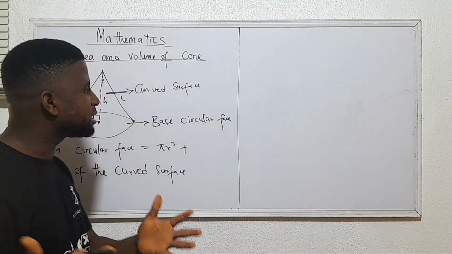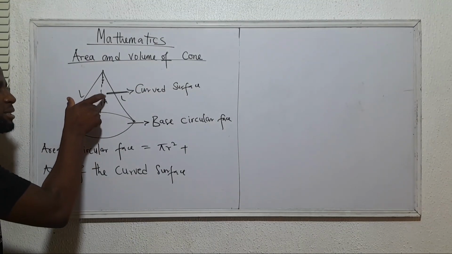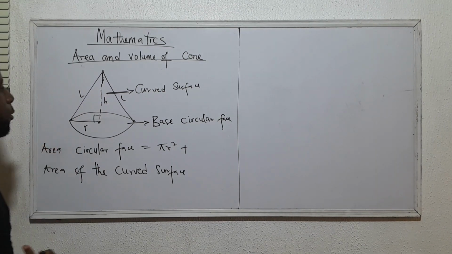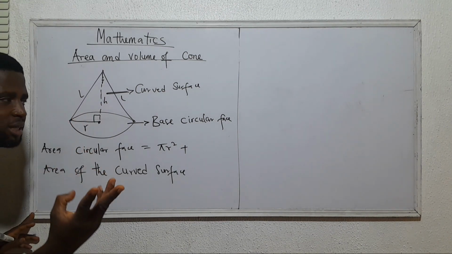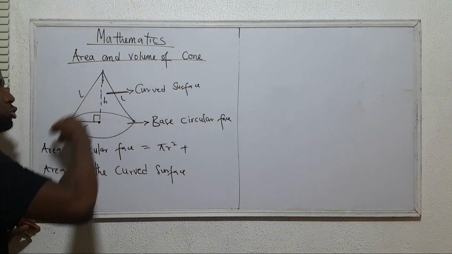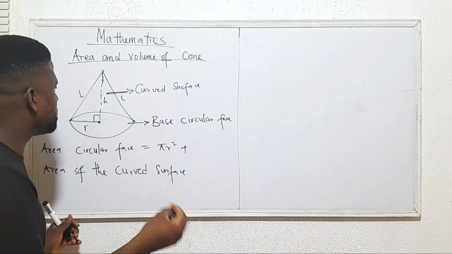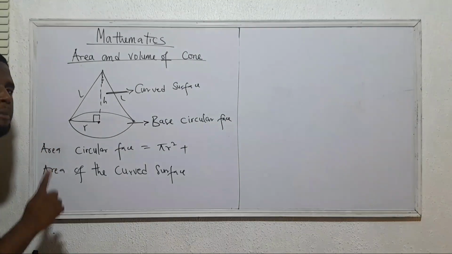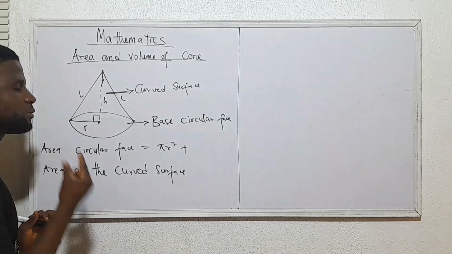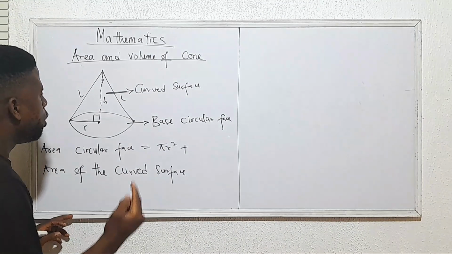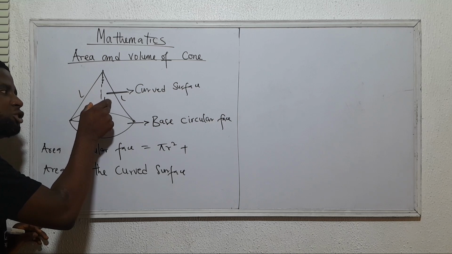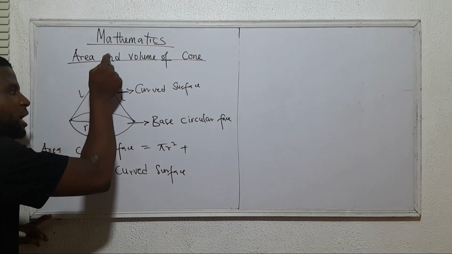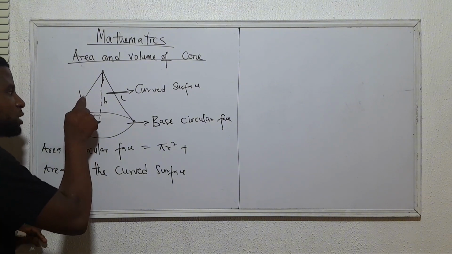And how do you find the slant height of the cone? You find the slant height of the cone using Pythagoras rule, right? Now, remember that Pythagoras rule states that the longer side of the right-angled triangle, which is the hypotenuse squared, is equal to the sum of the squares of the two other sides. Now, the hypotenuse is the side that is facing the perpendicular angle, which means that our slant height in this shape is the side facing the perpendicular angle, which is also the longest side of the triangle, is the what?